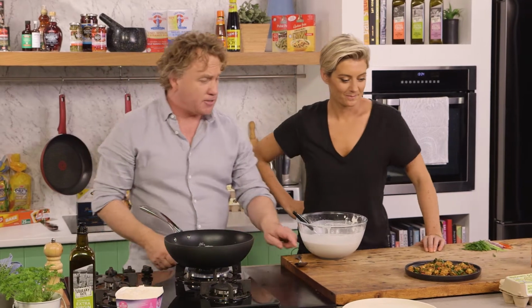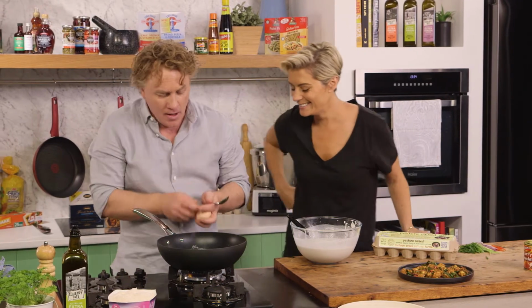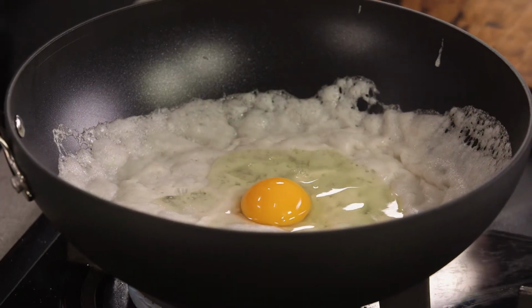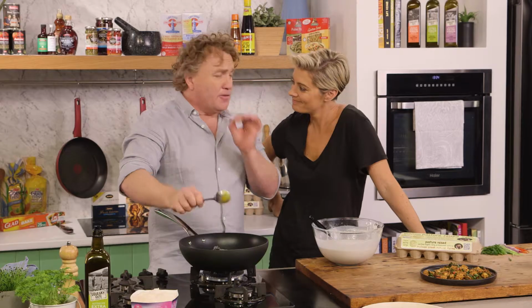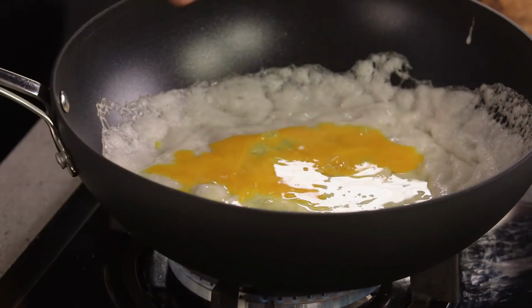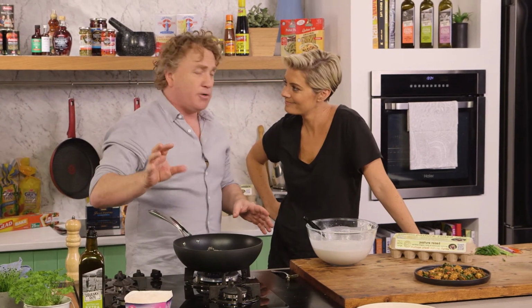Now, if you grab those eggs over there, Rosie. Yep. Grab me one of those eggs out, and then I've got a bit of chilli in my throat. It's nice and hot, isn't it? I'm going to crack this egg into the centre there like that, into the middle, and then with the spoon, just crack it like that and move it around, just so it goes all around the edge there. And this gives it a luscious flavour. A little pinch of salt on top and a little bit of pepper on top of that. And then all we need to do, Rosie, is wait a couple of minutes till it starts to go crisp around the sides. We'll pop the prawns into it and then we'll plate it up.